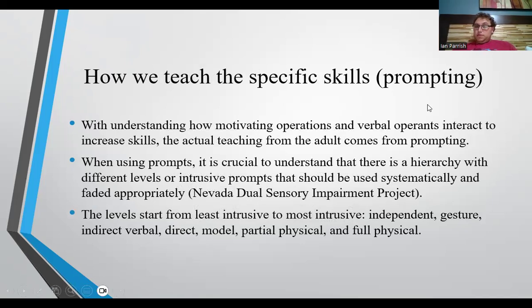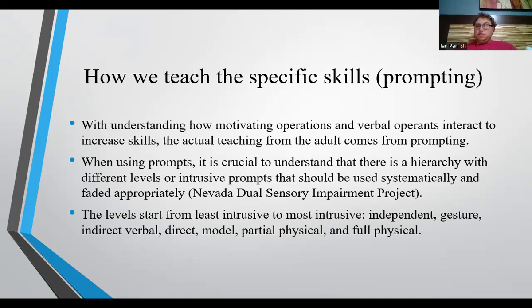So prompting. With understanding how motivating operations and verbal operants interact to increase skills, now the actual teaching. How we teach the skills within a natural or incidental environment comes from prompting. They have to see it from us to learn. So when using prompts, it is crucial to understand that there is a hierarchy with different levels of intrusive prompts that should be systematically and appropriately faded.